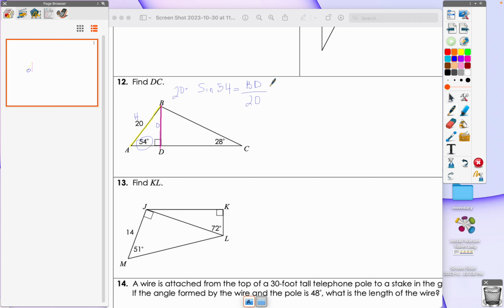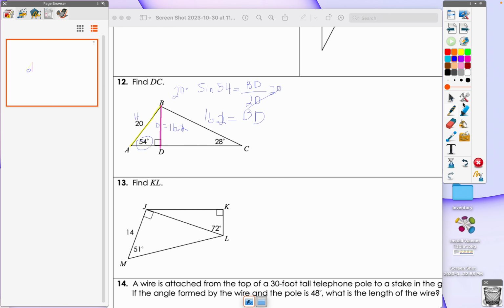So everybody, grab your calculator. You're going to put in 20 times the sine of 54, and you're going to get 16.1. So it looks like 16.1 is the length of BD. Now remember, this is not what I was originally looking for. I'm just using it to go from one triangle to the other triangle. So I'm going to label it 16.1 so I can use it for this other triangle. Actually, I should have said 16.2, because it's actually 16.18. So my apologies. We'll change this to a 2 super fast, and then I'll go on to the next part.